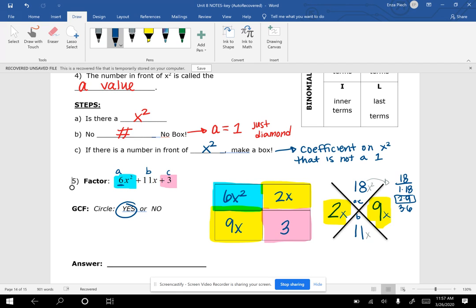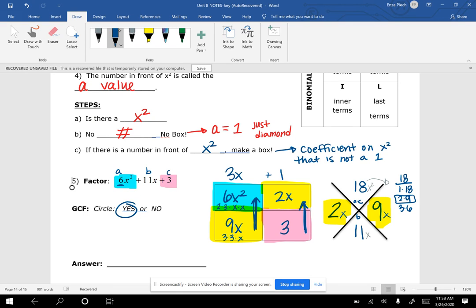So now we need to do the exact same steps that we had done before. We're going to really focus on the columns first. So moving upwards, what can I pull out of this? Well, I have a 2 times a 3 times an x times an x. And down here I have a 3 times a 3 times an x. I can pull out 3 and x. So I have a 3x in the top part here. Over here, 2x and 3, there's only one thing they have in common, and that's a positive 1.